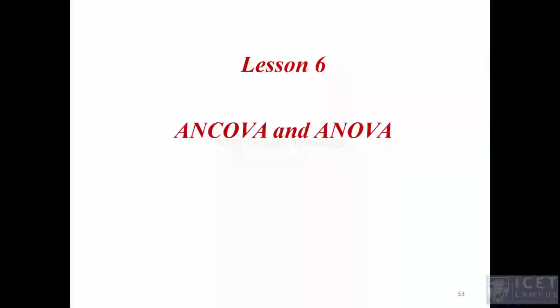Then ANOVA, right? Now we discussed how to compare the means of two groups. T-test is applicable only for two groups. If there are more than two groups, we can't go for t-test. In that case, we have to go for ANOVA, if there are more than two samples in your research, to check the mean difference.